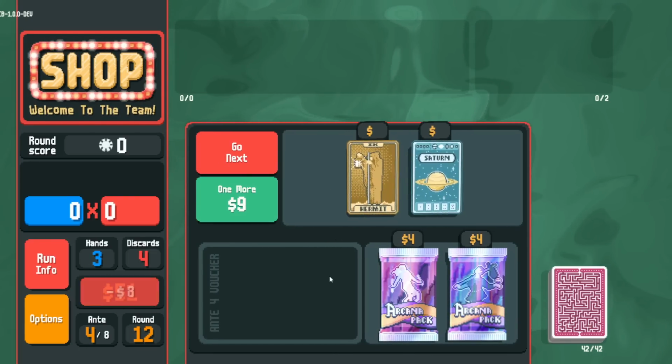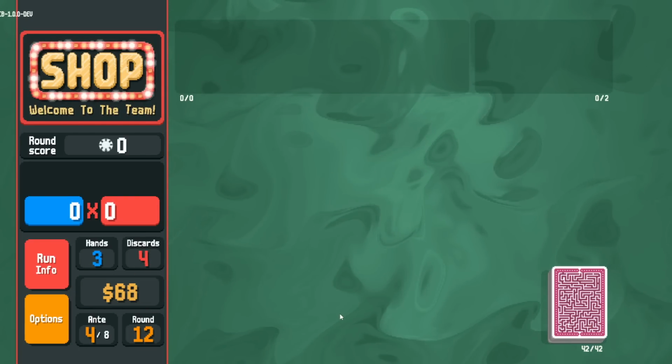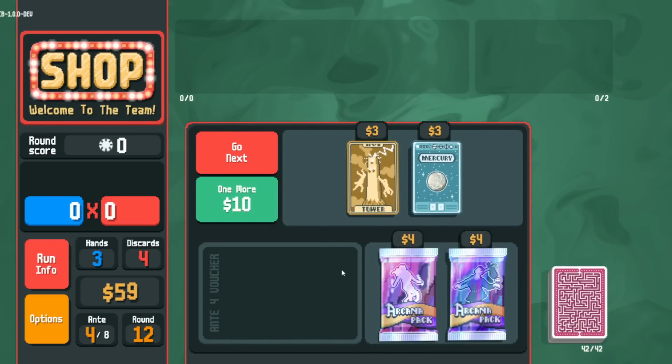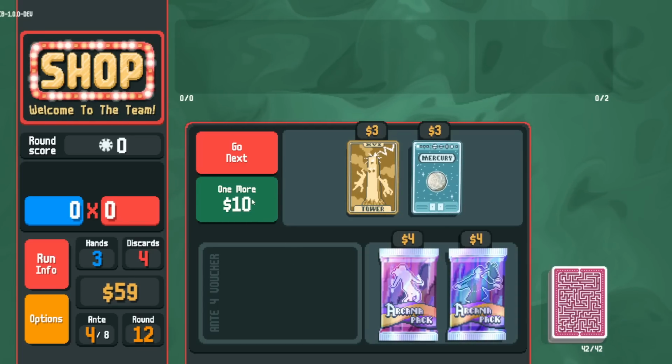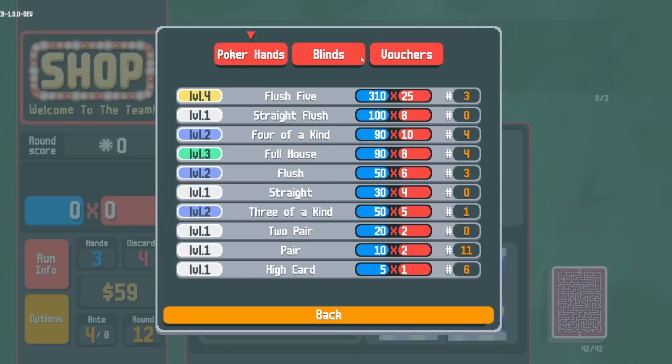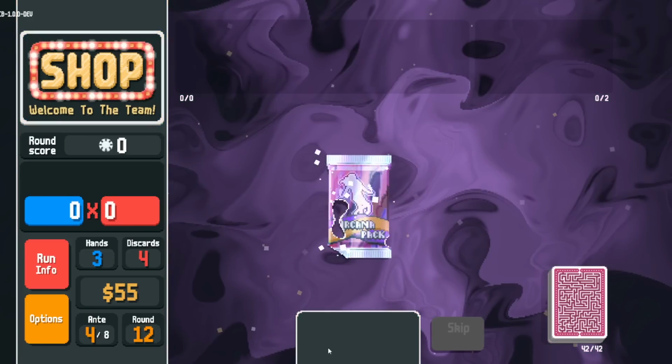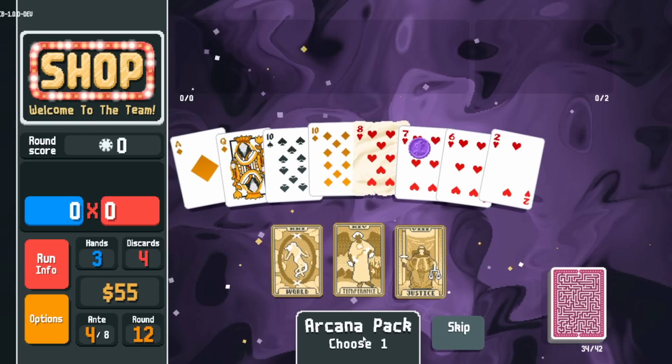Temperance is pretty stinky. There's another Hermit. Maybe one more. So we got 2 Hermits this shop, so we got a lot of extra money this shop, but the rerolls are getting kind of expensive, so maybe we save the reroll money for the next shop. Do a couple of rerolls next shop.